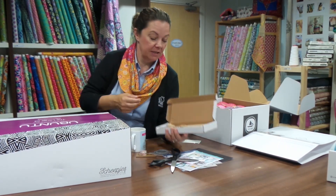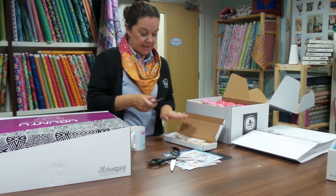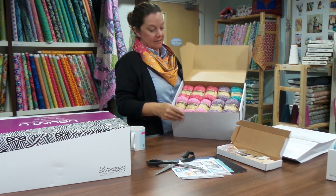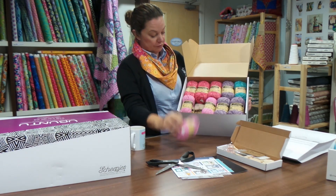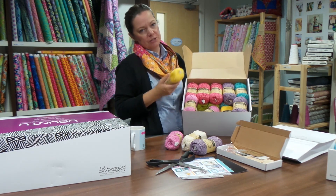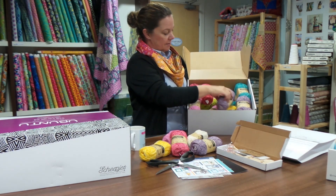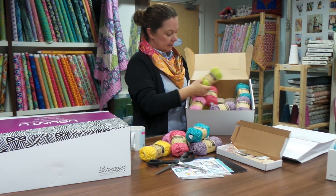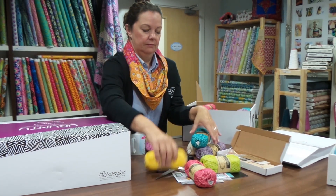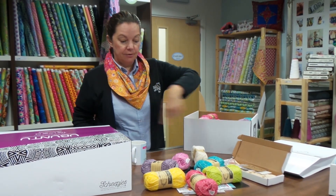The only problem I'm going to have is keeping it away from the kids, because once they see that, they'll think it's something for them. So that's your free gift in there. I'm very impressed with that. Right, then — this is the colours of the Stonewashed. Beautiful bright pink, cream, lilac, lovely sunshine yellow, and I love that type of colour anyway. There you go — the turquoise and the lime green. So that will be the colours of all your blankets. Your six diamonds will go one, two, three, yeah — a bit like that with your cream round and then a border.